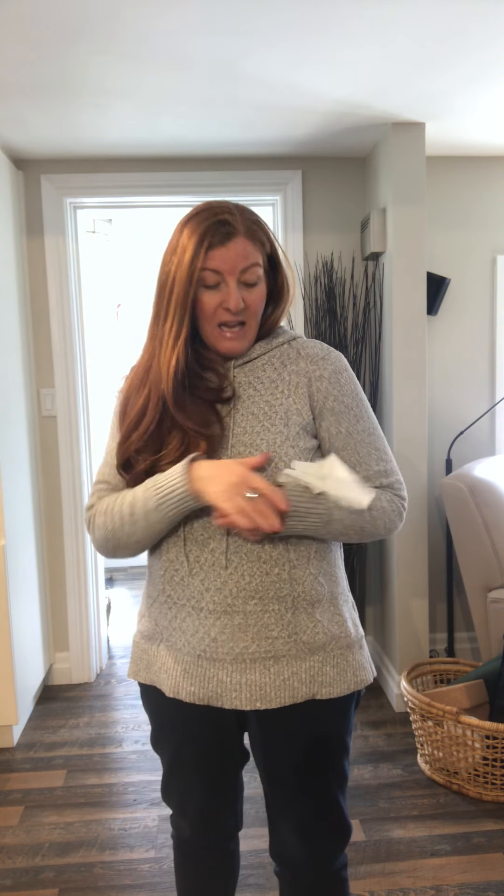How can we describe the way the leaf or the Kleenex falls to the ground? You can also put it on different body parts and see how you might move that body part through space. I can move my hand through space and try to do that without losing the Kleenex on top, then lift it up and maybe catch it on the other hand. You can play with them like scarves — throw them in the air and catch them on your head, or throw it in the air and catch it on your knee.